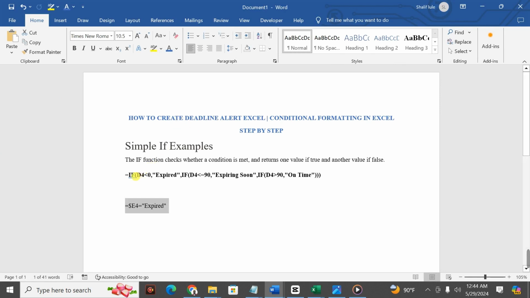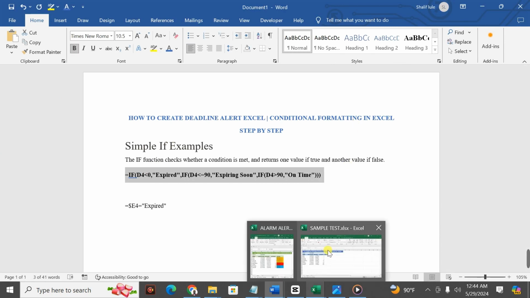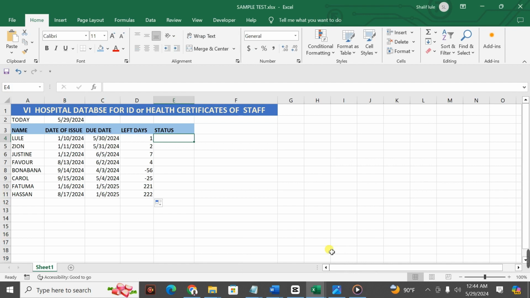This is the structure of my IF function, and it's what we're going to use in our example. I'll just copy this for the interest of time, and I'll provide a link in the description where you can find that formula.